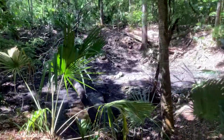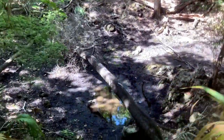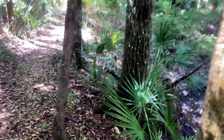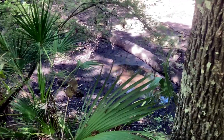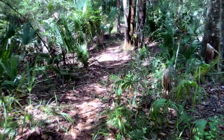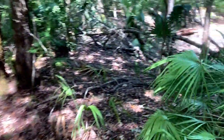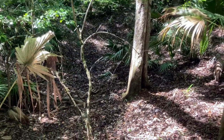We're approaching an old dried-up sinkhole. I'm sure it fills up with water when the water's high. Don't knock me in, Frankie — back up. The trail walks right beside this one. You can't drown in this one, but I don't think I'd want to try to walk through that mud in the bottom though. It's a really pretty trail. Here you walk in between the aforementioned sinkhole and then another smaller sink. You can probably barely make it out on the video, but there's the sinkhole.